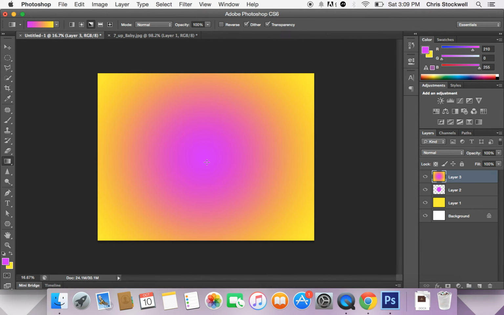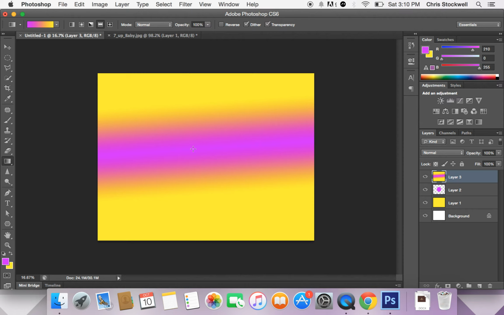And there are a couple of different gradient modes in here. This one is a double-sided gradient, so it's going to go from purple to yellow on both sides of where you drag your line. And this one creates a diamond.